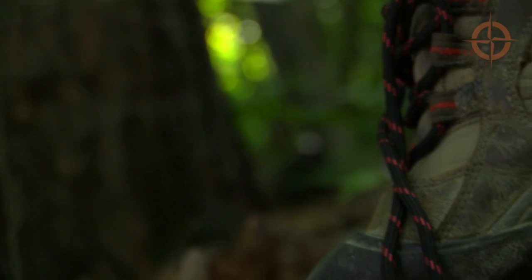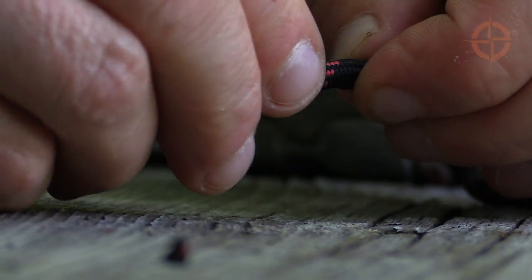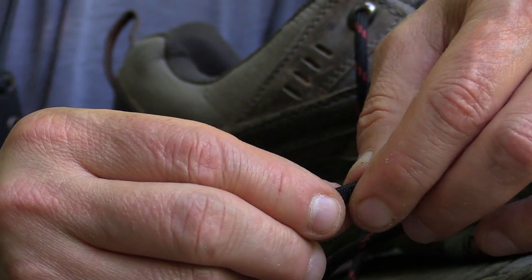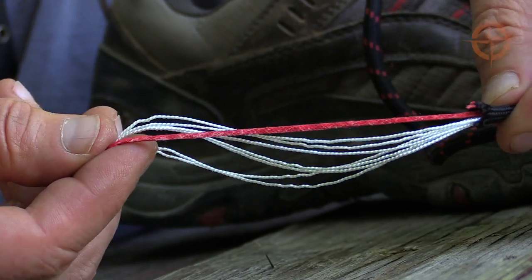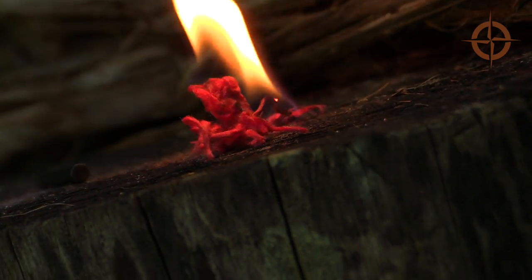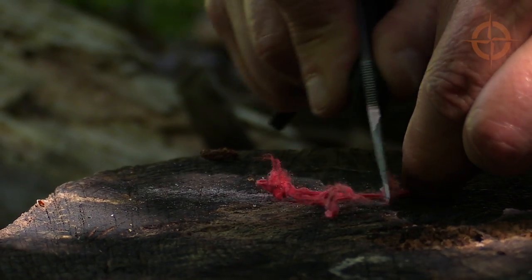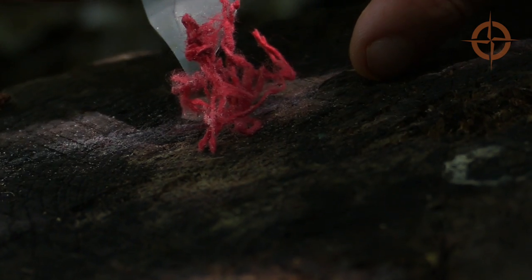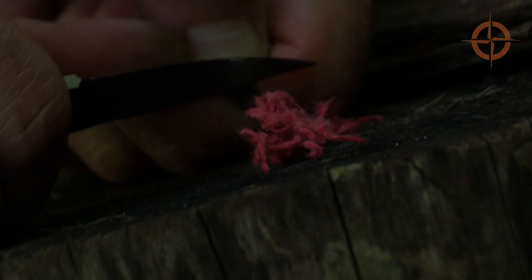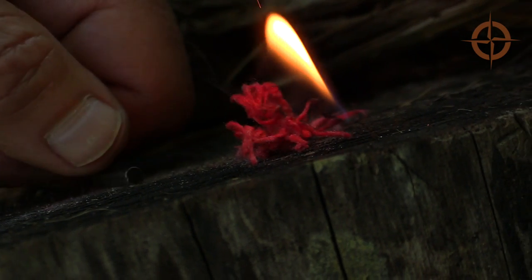Now you have lots of twine and a reliable, redundant way to spark a fire. To start a fire, simply cut a ferro rod piece out of your lace. And if you used 550 fire cord, pull the outer casing of the cut lace tip back about four inches and slice off a length of the red strand. To transform it into spark-catching tinder, lay it on a dry piece of wood and scrape it with the edge of a rock or your knife blade to increase the surface area. Make sure you have your dry fire building materials ready to go, then use the spine side of your knife to spark your ferro rod. If your red strand is prepared properly, you should fire up with a few strikes.